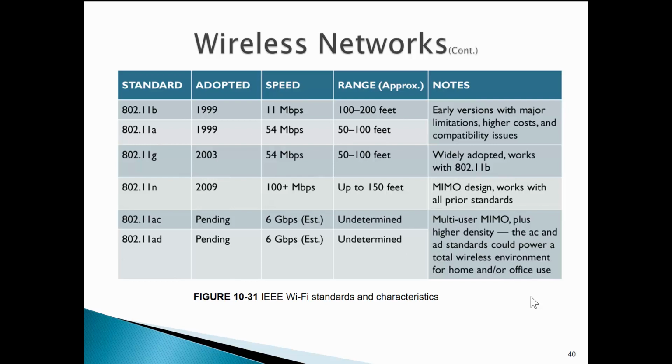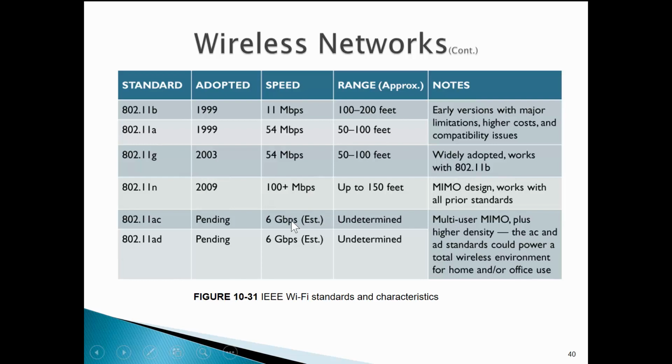802.11b. Now, as you look at these speeds, these are actually the full duplex speeds, so the theoretical throughput going to and from, okay? Whereas it wasn't until we hit 802.11n that these became real speeds, unidirectional. So our actual speed of 802.11b was 5.5 megabits per second. It could send or receive at 5.5 megabits per second. Once we got up to n, we ended up with dual radios in our wireless equipment, so that we had a radio dedicated for sending, a radio dedicated for receiving.